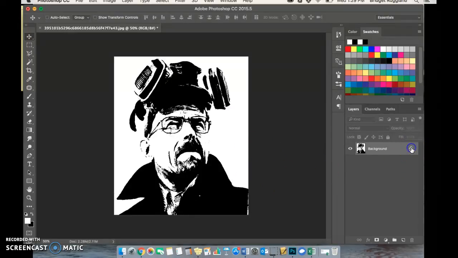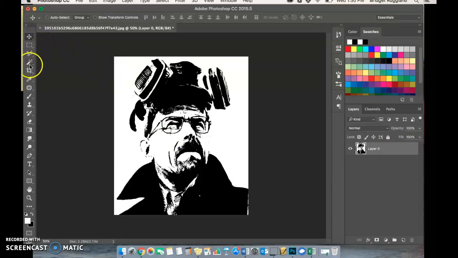Okay. The next thing I want to do is take this little lock. Oh, I just clicked the lock and it disappeared. Or you can take the lock and throw it in the trash can. Locks give you problems, but they also could be a great thing if you're dealing with a lot of layers and you don't want things to move around. We're not worried about that right now, so we wanted to get rid of it.